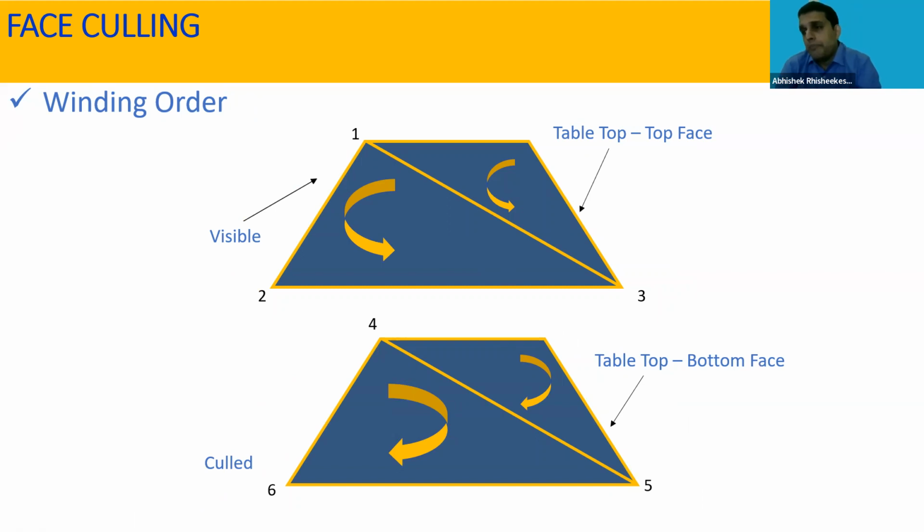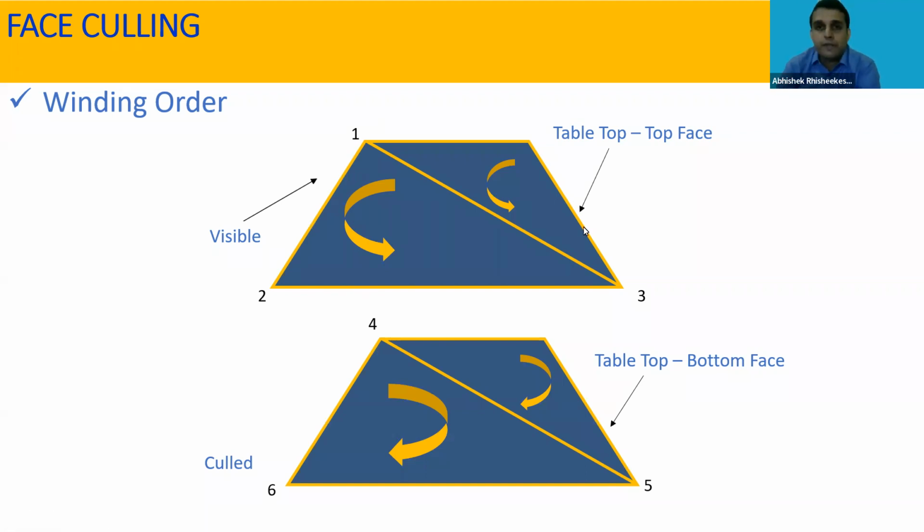In order to perform backface culling, we assign a winding order to the vertices of each triangle. From the exterior of the tabletop, vertices of all triangles are numbered incrementally in a counterclockwise direction. The vertices are numbered in counterclockwise direction as if the triangle is facing you. As you can see, the vertices on one of the triangles on the top face of the tabletop are numbered from 1 to 3 in counterclockwise direction.